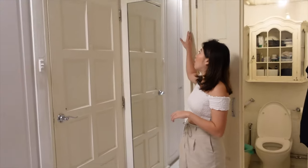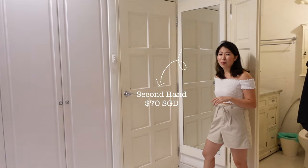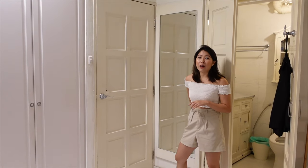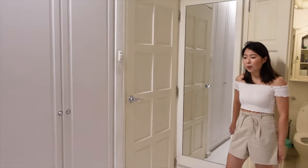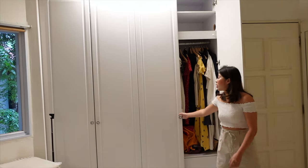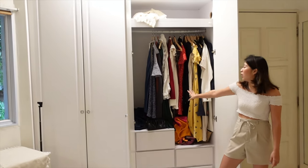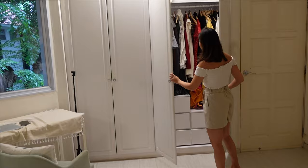I almost forgot the mirror. I'm very happy that I found this full-length mirror, also second-hand. I think it was a bit expensive — around 70 Singaporean dollars. The great benefit of having a full-length mirror in your room is it's easier to check yourself and your outfit before you leave. And the final thing I wanted to mention is I have a bunch of built-in closets in this room, which I don't really like the look of. But once I open it, you can see I have huge storage space that I'm not even fully using. Up there it's all empty since I honestly don't have that much stuff.